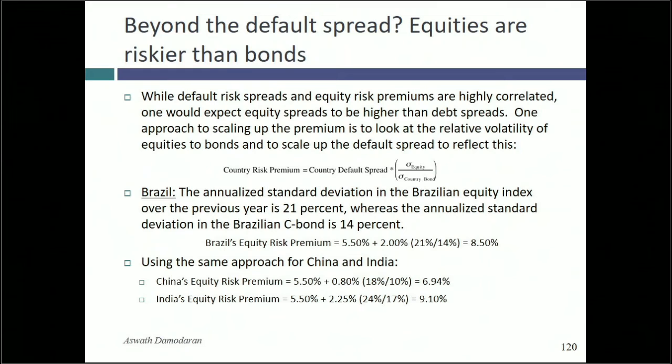good measures of risk. And I'll talk about how in practice I run into issues with this for many countries. But if you can look up a standard deviation for both equities and government bonds in a country and both are reliable, the ratio of those numbers should tell me how much more my equity risk premium should be. So my risk premium for Brazil using this approach would be 8.5%. And extrapolating, I can get China and India using the same approach, looking up the standard deviation of the equity index, the standard deviation of the government bond. So it's not a big jump from what people traditionally do. All I'm doing is adjusting the default spread for the fact that equities are generally more risky than bonds.